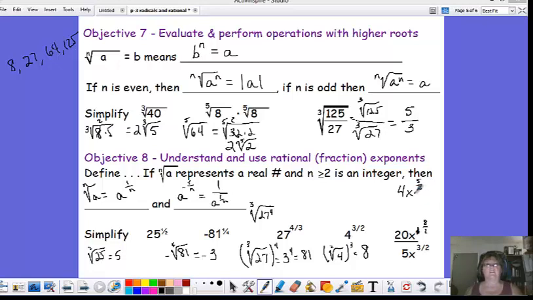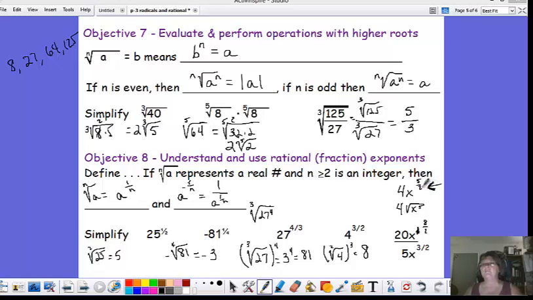So if we're going to write this in a simplified form, we could leave it just like this. If we wanted to use the radical, however, notice the numbers are separate. The exponents were not attached to the numbers here. They were only attached to the x. So 4 is just 4. If we're going to write this in radical form, we would write 4 times the square root of x to the 5th. I happen to like this better.